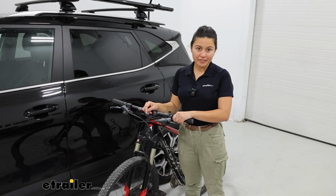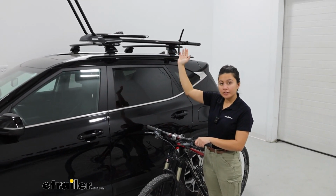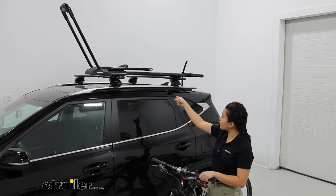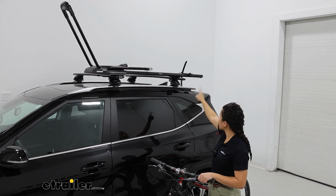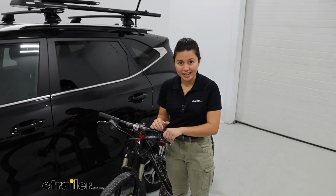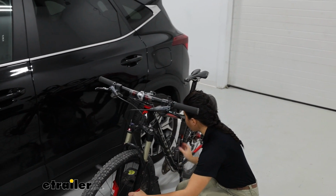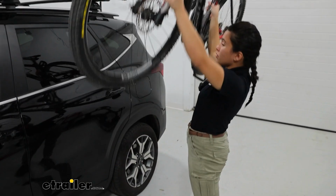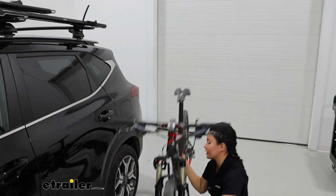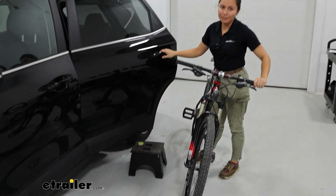There are two things you're going to look for. The first is to make sure your bike rack is ready. You want that front mount all the way up, and then the rear part of the front mount all the way down. You want your strap in the open position. The second thing is to make sure that you are ready. Make sure you have enough height as well as leverage on your bike to be able to lift it in the upright position. In my case, I don't exactly have the height, so I'm going to utilize a step stool to get me into the car.